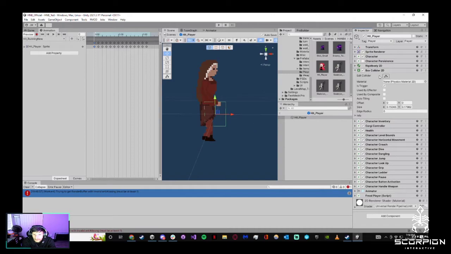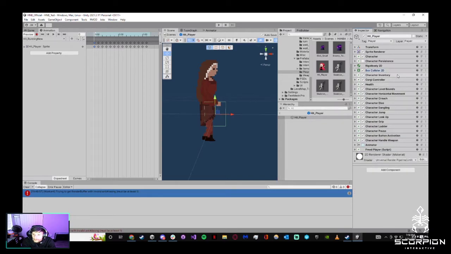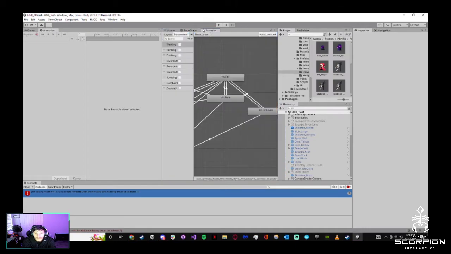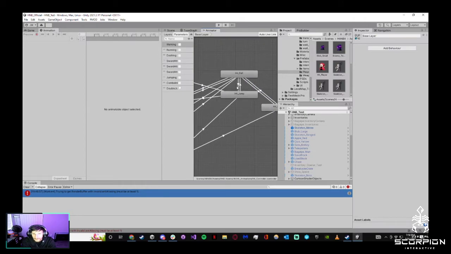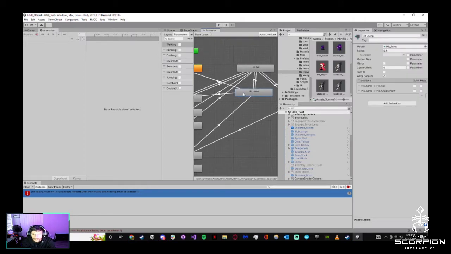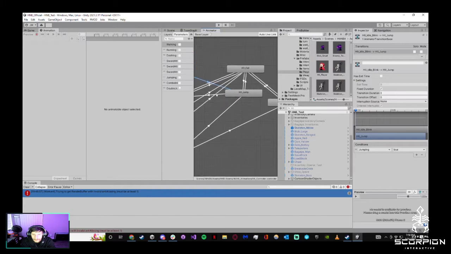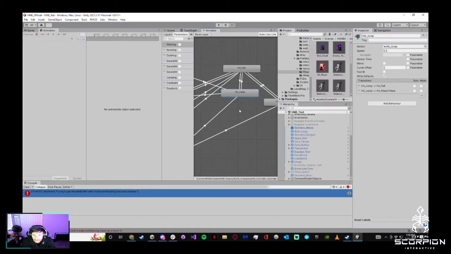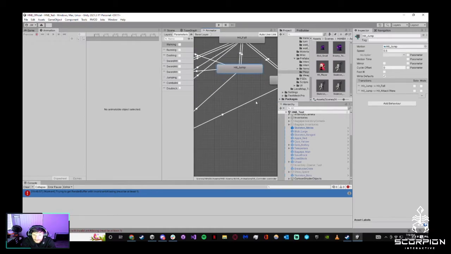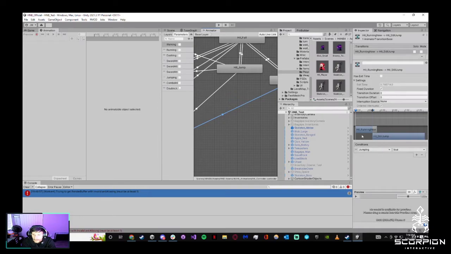Basically, this little square handles all the collision and all the functionality. That's what talks to all these other scripts here and tells them, hey, do this, hey, do that, if this is happening. Let's see, double jump. I have to copy all these notes, which kind of sucks. It's like taking a screenshot of it and rebuilding it from a screenshot. Not just a screenshot, because there are specific transition parameters here.